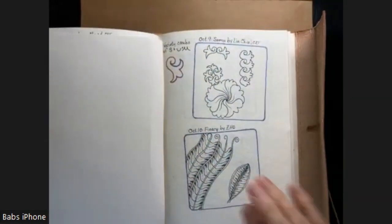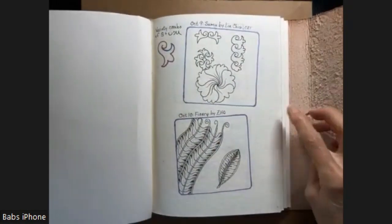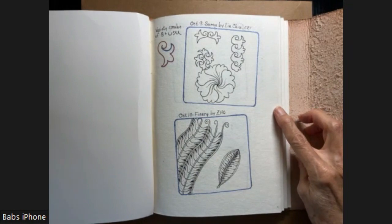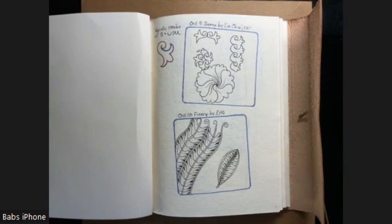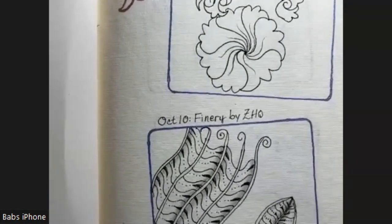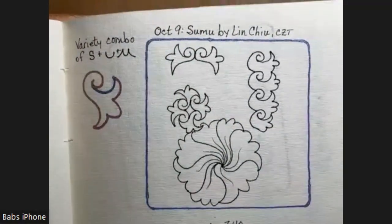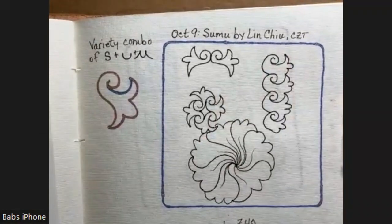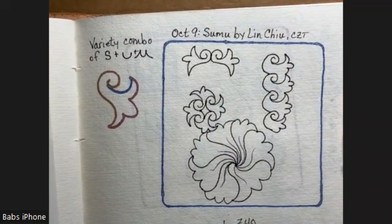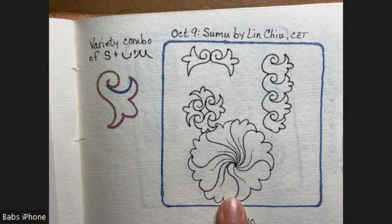Today's patterns are Sumu by Lin Chiu, CZT. Not sure if I said that right. And Finery by Zentangle Headquarters. Zoom in on this a little. And the thing about Sumu is, first of all, I'd encourage you to look at the step outs because she explains exactly how these are done.